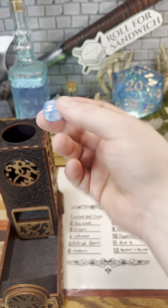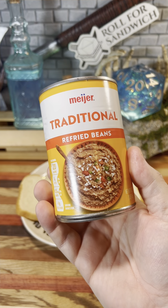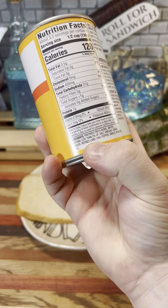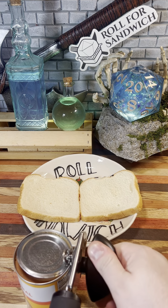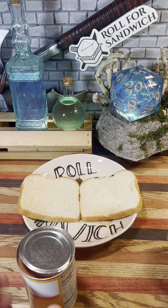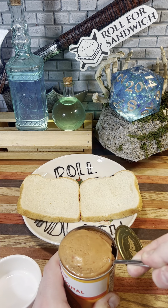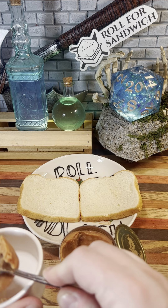Next up, let's roll for Main. Five — refried beans. So close to a vegetarian main, but traditional refried beans contain lard, so not vegetarian. This will not be the first time I've had refried beans on a sandwich. I've had quite a few delicious Mexican tortas with refried beans on them, but I've also had refried beans on the show before. It was not that great.